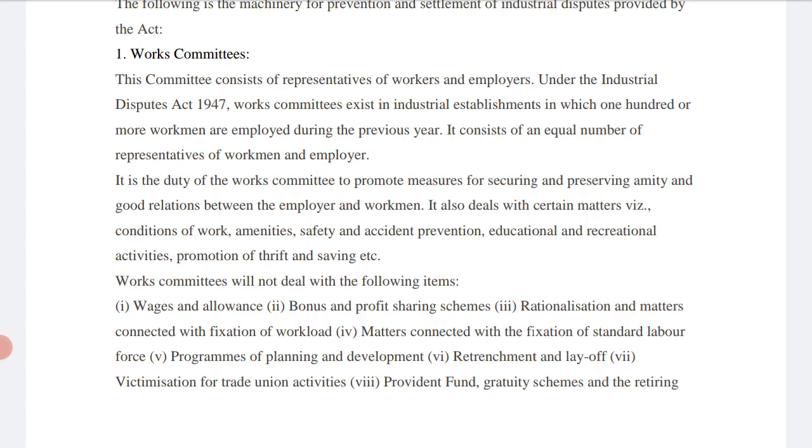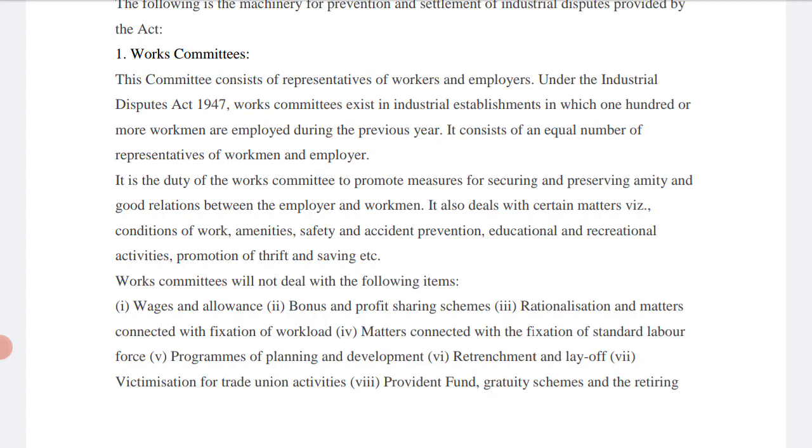The employees are seriously in need of all these activities and facilities. Whether the companies are providing them or not matters, because many times, due to these reasons also, the employees may come into conflict. So for that, a works committee is appointed, which consists of employers as well as employees. Some representatives of the employees are appointed, as well as some representatives of employers.